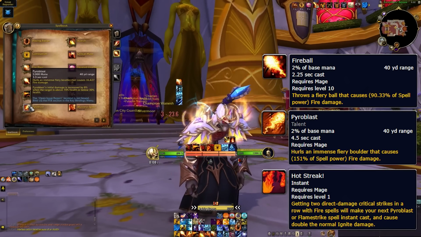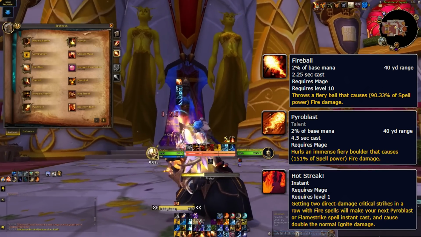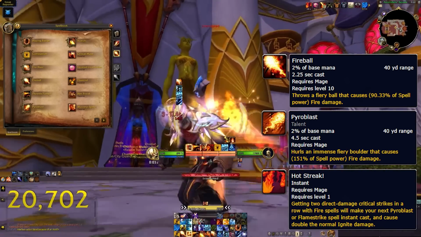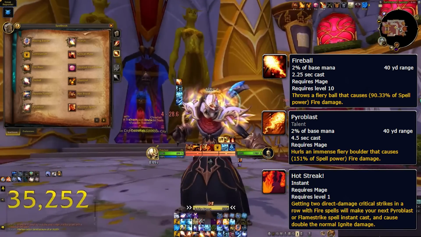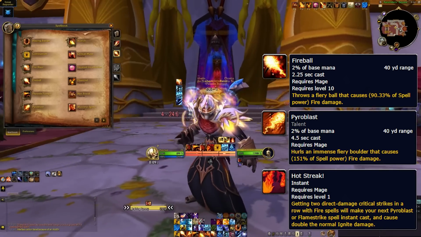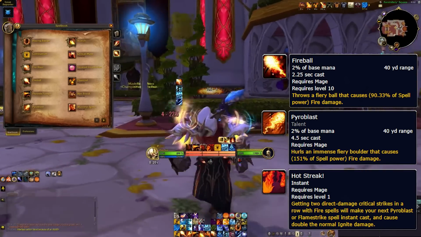We want to use Pyroblast as an instant cast, right? So whenever we have a Hot Streak, we're actually able to just cast Pyroblast instantly, just like so. And that's what the Fire Mage rotation is all about. It's about converting Heating Ups into Hot Streaks and then using those Hot Streaks as instant cast Pyroblast.